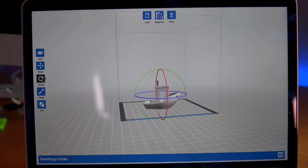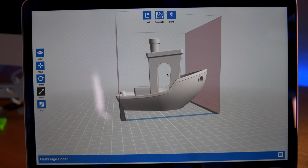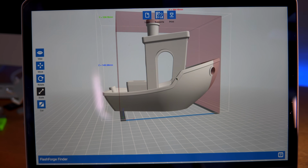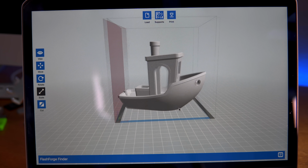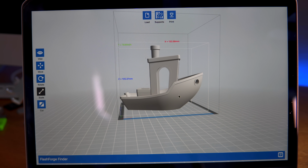if you want a perfect rotation. Here we have scale, and also if you click on it and drag, you can scale it. As you can see, we can make a pretty big Benchy. Whenever you see that little grayed out area come up, that means it doesn't fit anymore. Once it doesn't fit, it grays out like that. So this will be the maximum Benchy we can print. But in any case, you get the idea. Actually, we're still grayed out in the back there, so there we go.